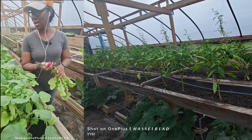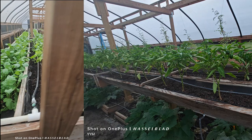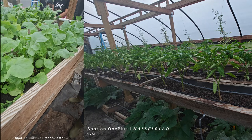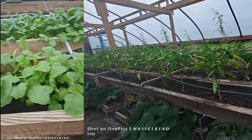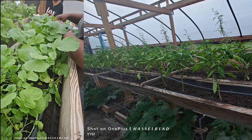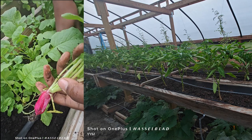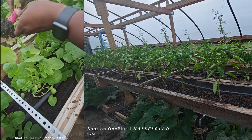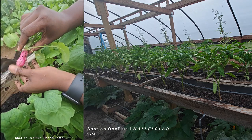So that's French breakfast. The other variety that we have over here is a cherry bell, so it's more of a round. I thought these were different. They look a little different. Some are a mixture, and some did grow a little bit longer. That's a pink variety of radish. You can eat it. It's totally safe. I'm a veggie head.